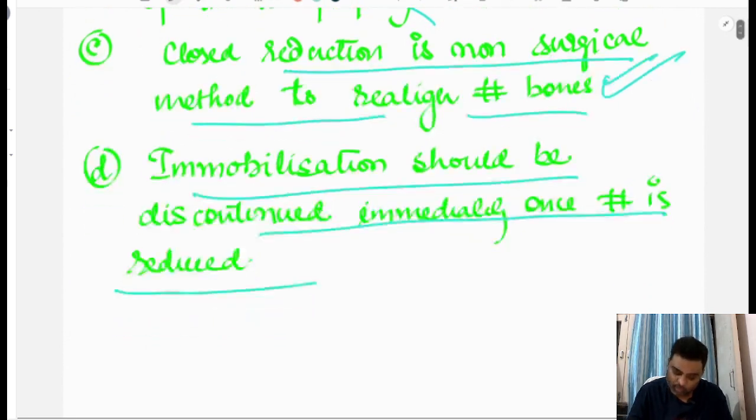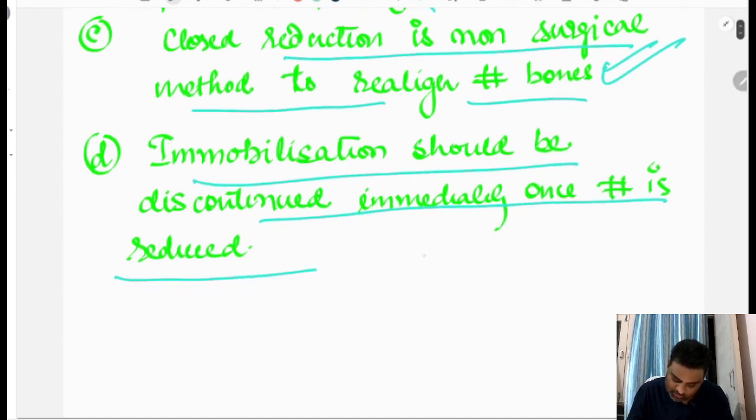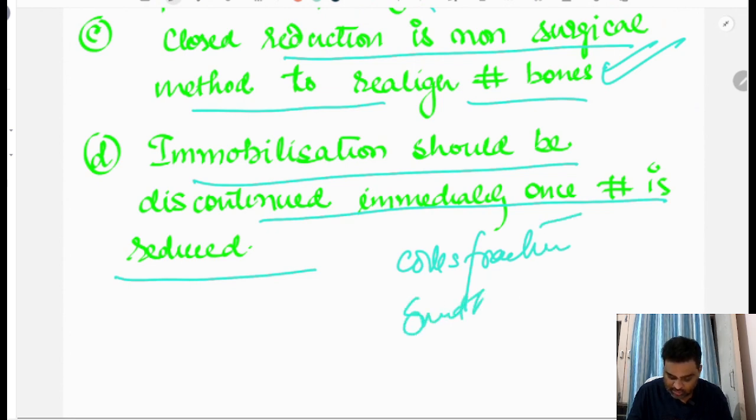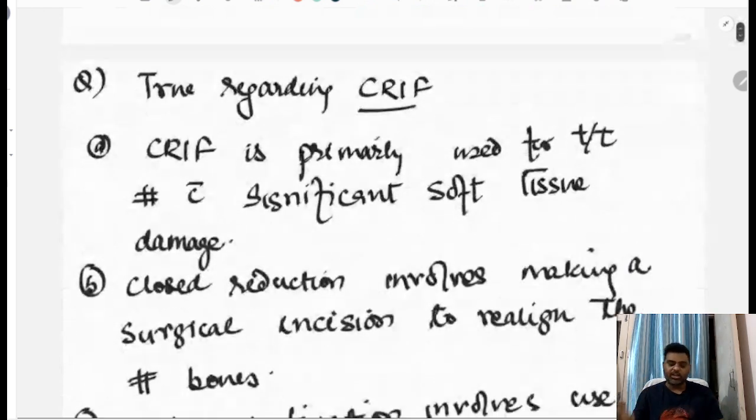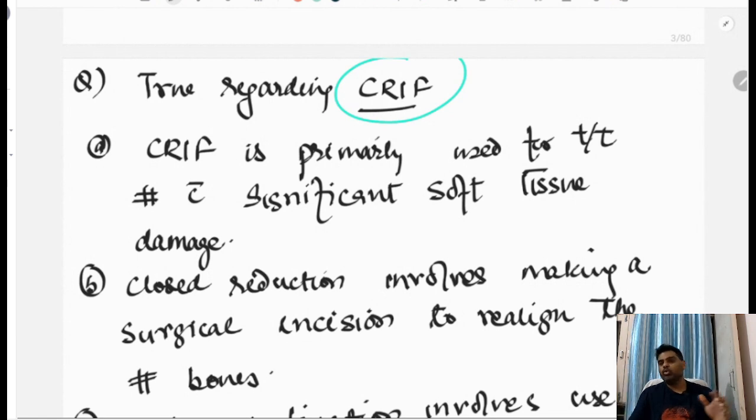So this is done in cases of two fractures, which you have to remember. One is the Colles fracture and the other is the Smith fracture. In these two fractures, you use closed reduction and immobilization. Now, then there is the second term by the name of closed reduction and internal fixation. Here also, you do not give an incision, you do not open the bone, you externally reduce the bone and then through the skin, you put either some nails or some pins. For example, the characteristic example is fracture femur, fracture tibia.